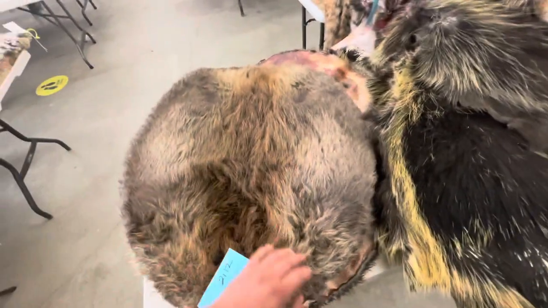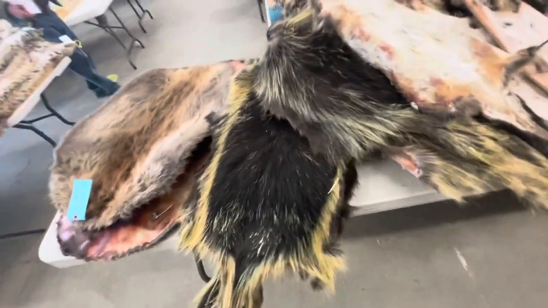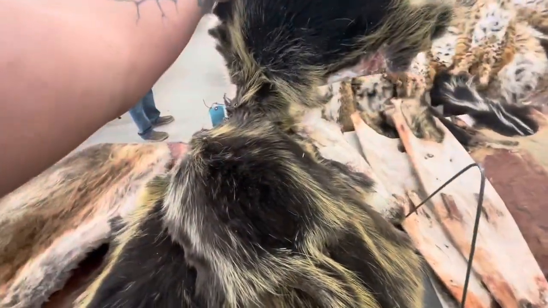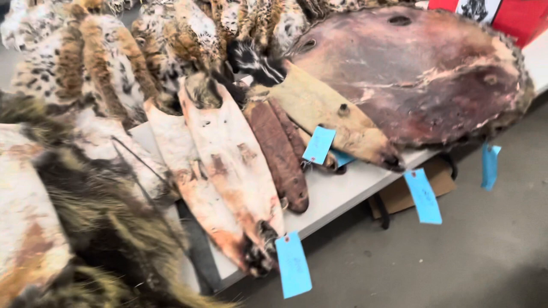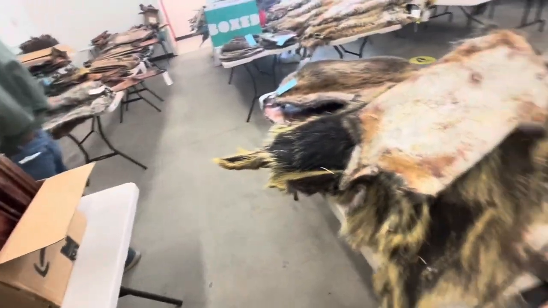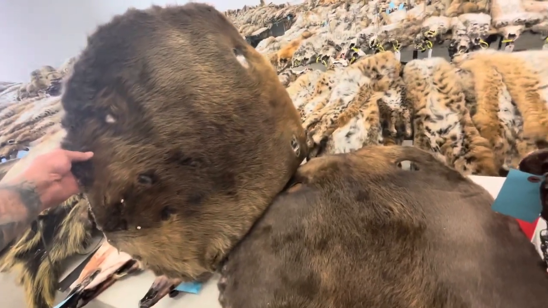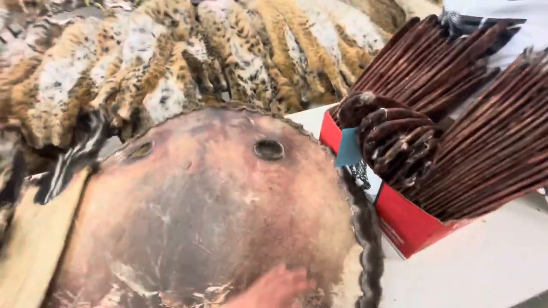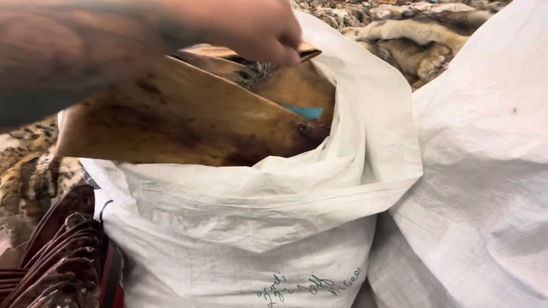Couple beavers. Whole porcupines. Greasy, sticky things. 10 of them. More beavers. Should pin the leg shut. Two bags of coons. 86 in this one. 86 in that one. Just a big old bag of coons.